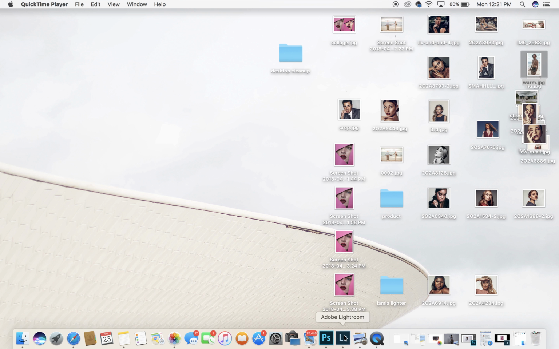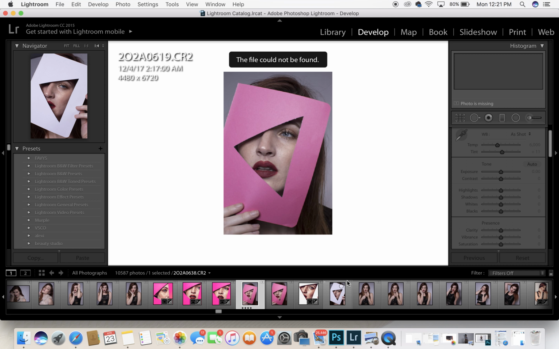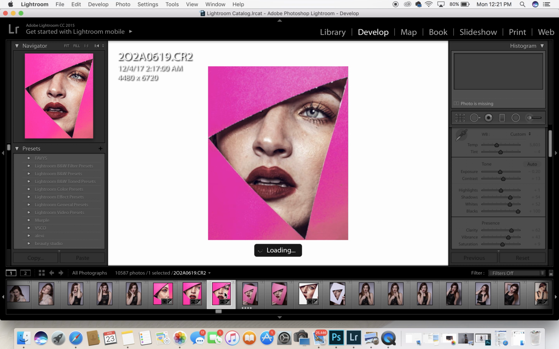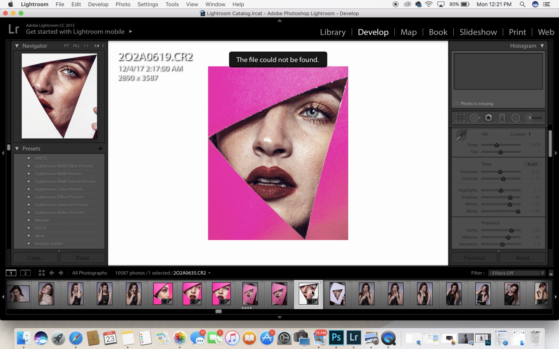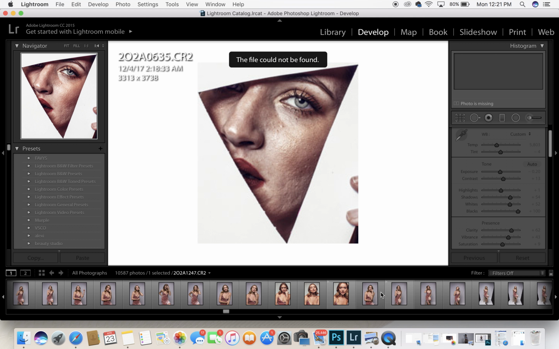So, you want to know how Chelsea edits her images. You want to know how Chelsea takes something like this and turns it into, well, this isn't the finished product, but turns it into something like this. You want to know what type of magic, what type of voodoo a baby plays around with.